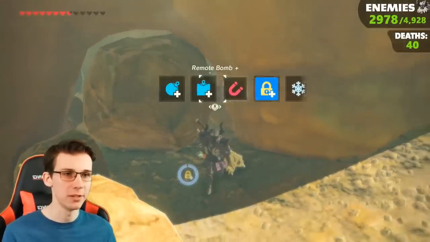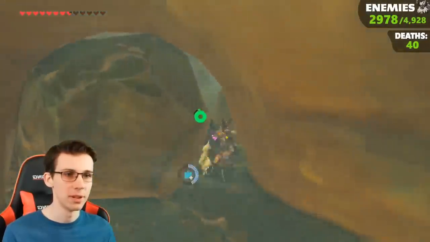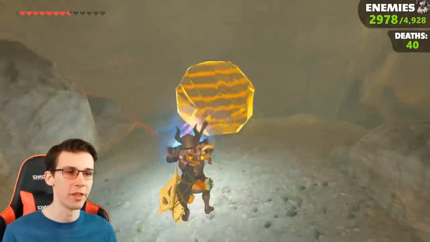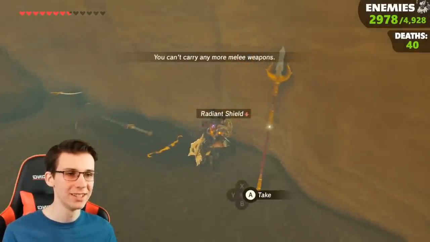Okay, this is not the best way. Usually I just tuck a little bomb in there. That's nice. Oh. I wonder if I could have pulled this through to break open the thing. I think that's what it's for. But oh well, secret stash. Let's see what we can take.